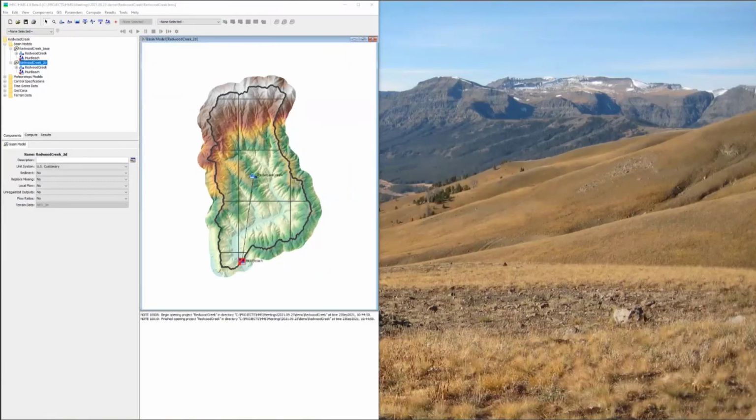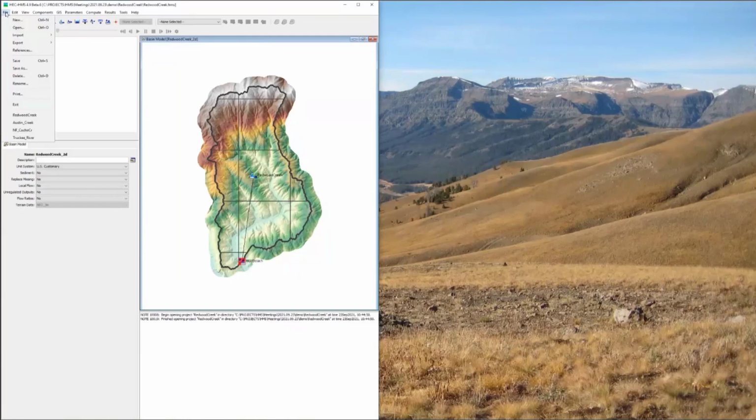In the future, we will allow you to generate the meshes in HMS, but RAS Mapper is really, really good at generating a mesh. You can do a lot of really cool diagnostic tools. You can add break lines. You can do refinement regions, all that stuff right there. So if you're handy at building meshes in RAS, keep doing that. Right? You can import a mesh ready to go, just like that.